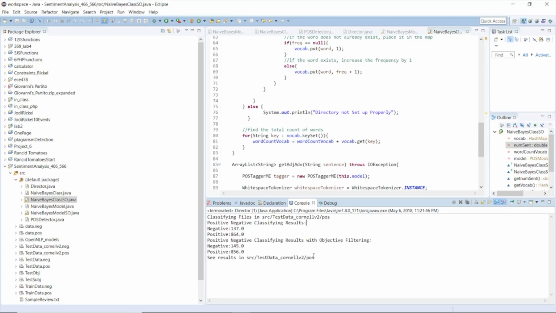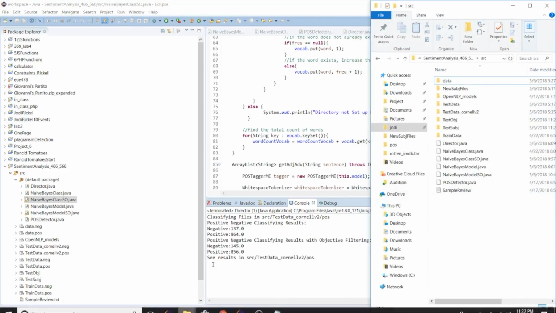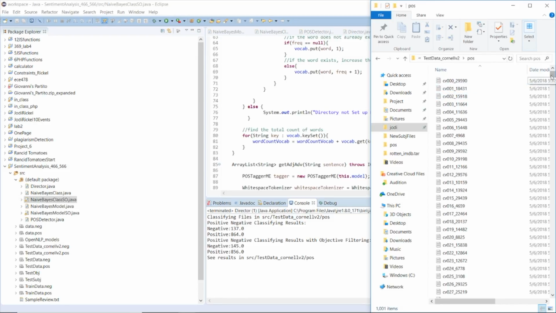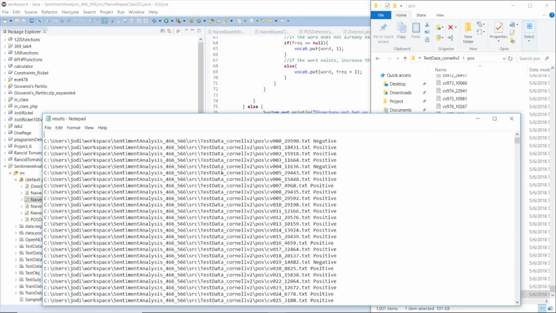So finally we see our results in this test folder. When we go to that test folder, which is here, we have where we took our test data from, which is this positive file here. We've also created this positive filtering file, which includes all the data that's been filtered. If you go here and go to the bottom, you'll see a file that contains all of the results.